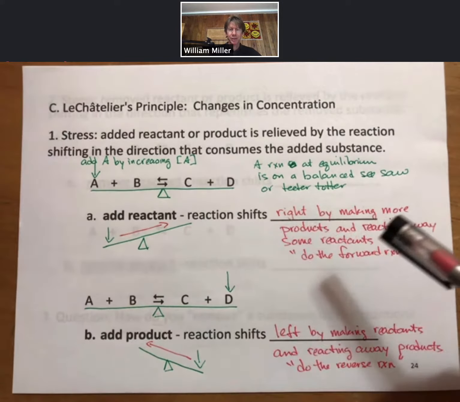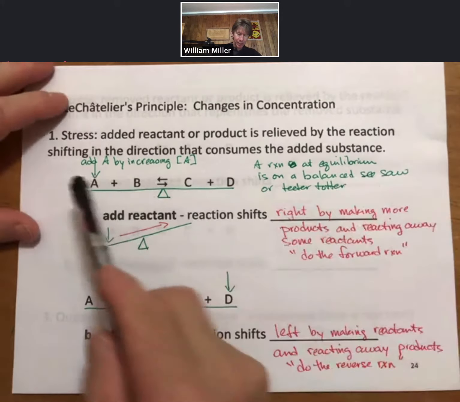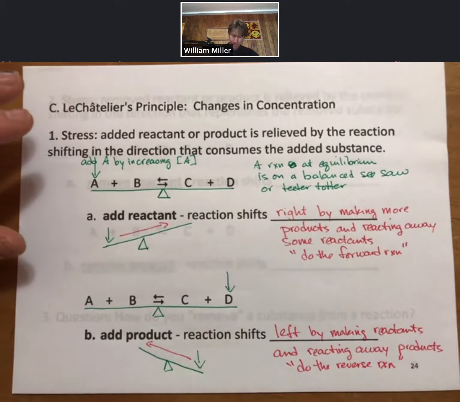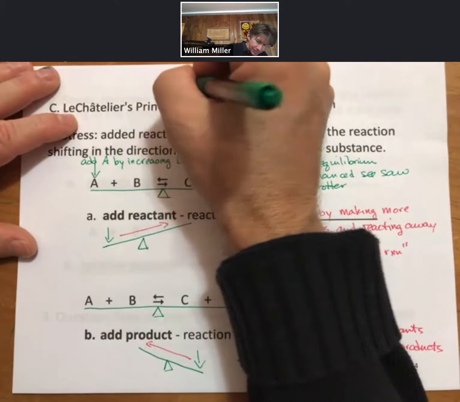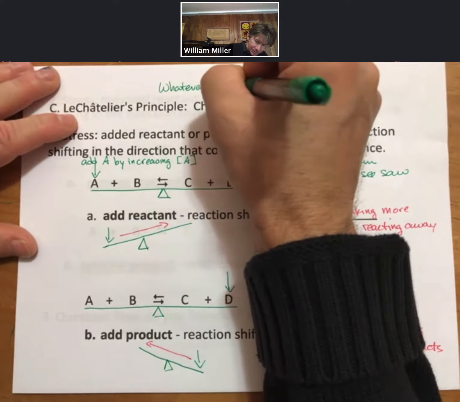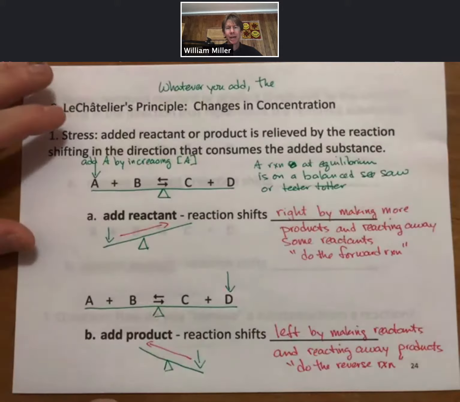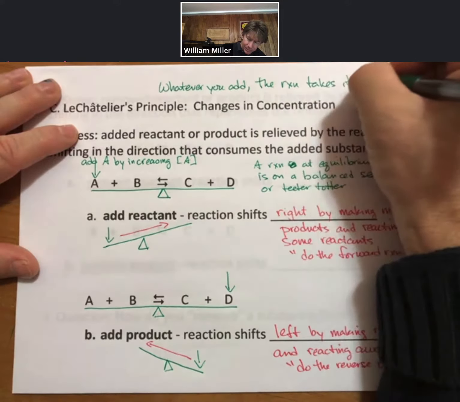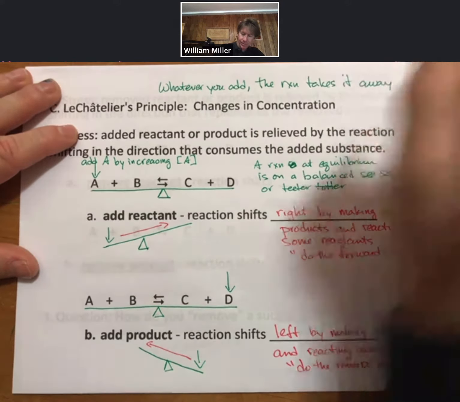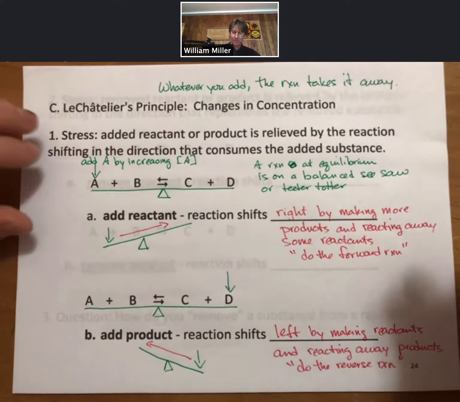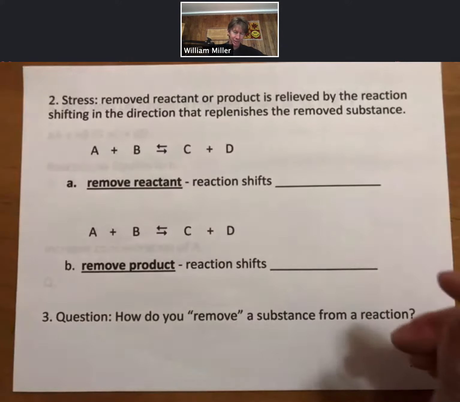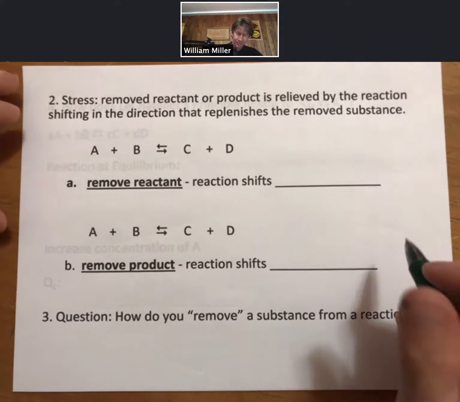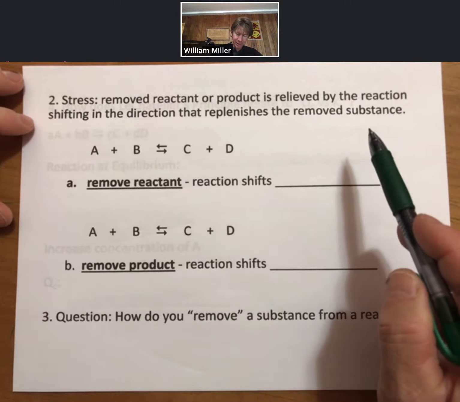You can think of it in terms of a seesaw. You can also say, whatever you add, the reaction takes it away. It's another way of saying Le Chatelier's principle. All right, so that's changes in concentration. And the removed reactant or product is relieved by the reaction shifting in the direction.